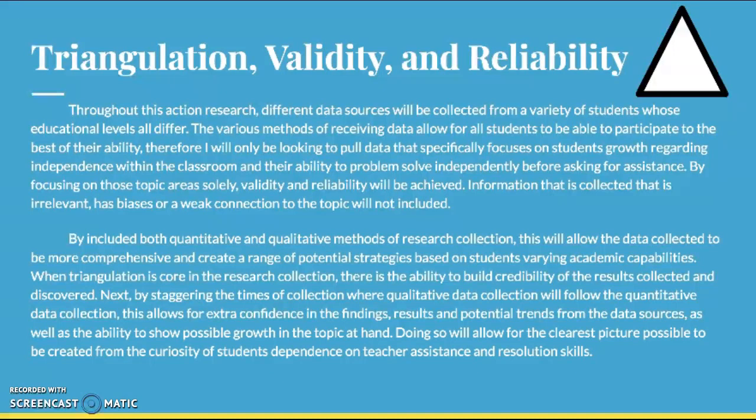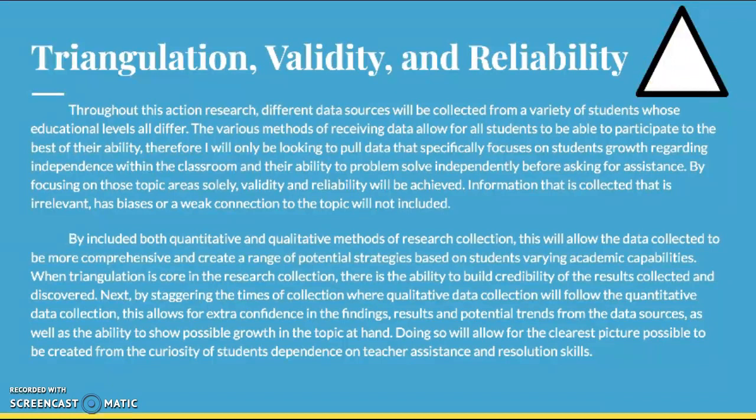Throughout the action research, different data sources will be collected from a variety of students whose educational levels all differ. The various methods of receiving data allow for all students to participate to the best of their ability. Therefore, I will only be looking to pull data that specifically focuses on students' growth regarding independence within the classroom and their ability to problem solve independently before asking for assistance. By focusing on those topic areas solely, validity and reliability will be achieved. Information that is collected that is irrelevant, has biases, or a weak connection to the topic will not be included.